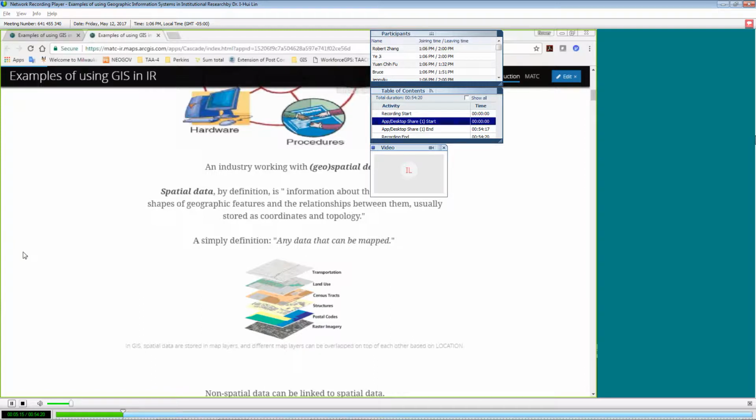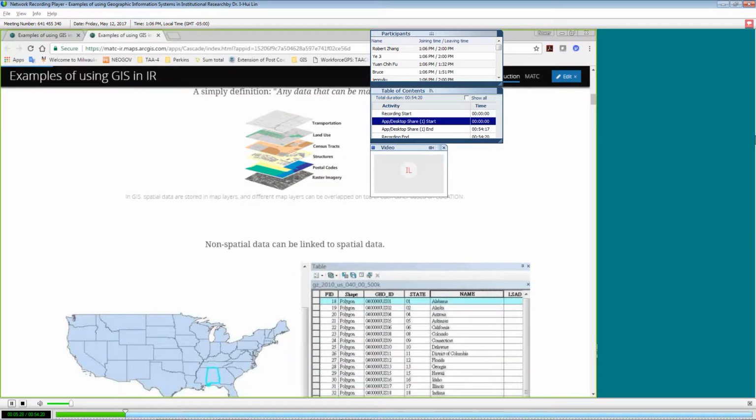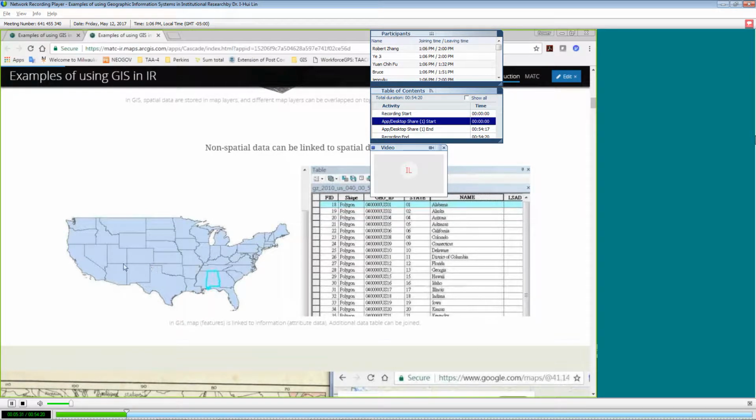So now we have spatial data where locations can be identified and mapped. We also know we have some data that probably can't be directly linked to a location. For example, we have student GPA and student credit hours, information that is probably not directly associated with a location, but we can link those data to a student's ID, and the student's ID can link to the student's home address, and then we will be able to map that non-geographic information to a map.